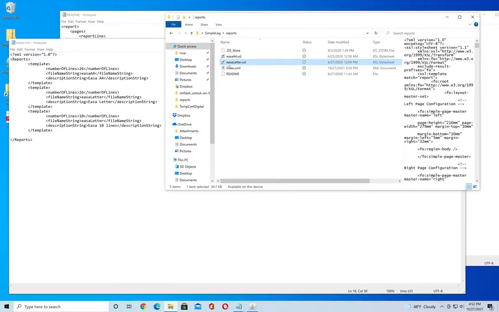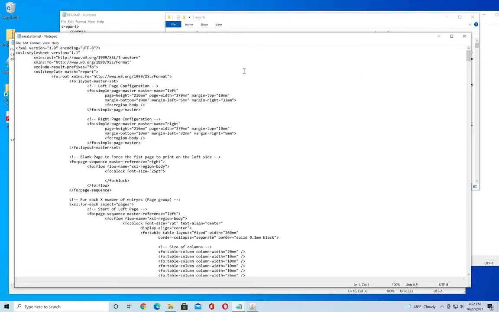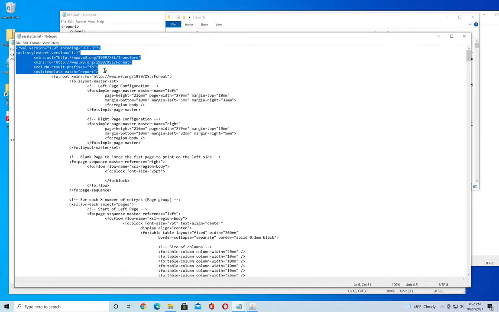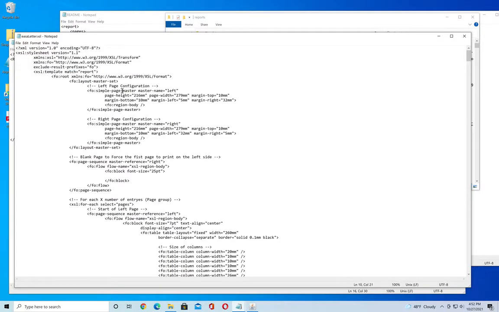So you could get this EASA letter open up, and then you will have here, this is the standard start. All the files will start like this, and then you have a page configuration. You have the left page, and then you have the right page, and you have the page size, and then the margins. The same thing with the other one.